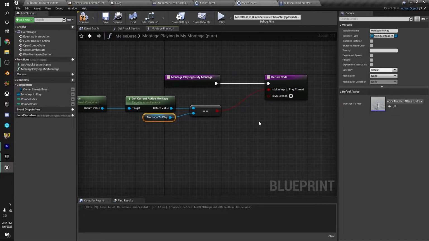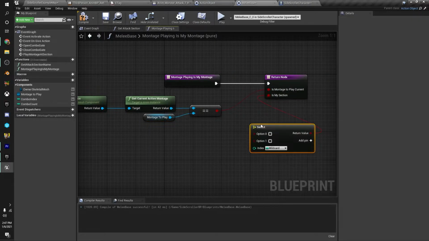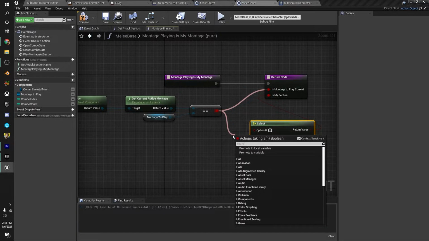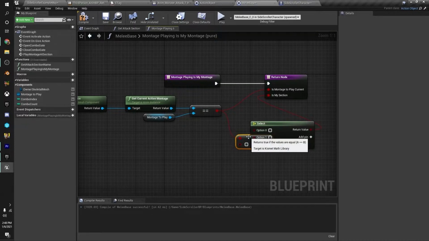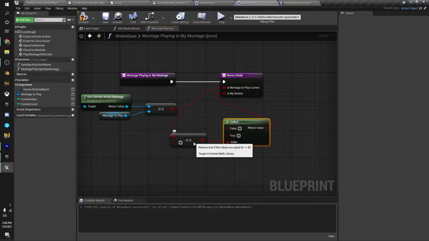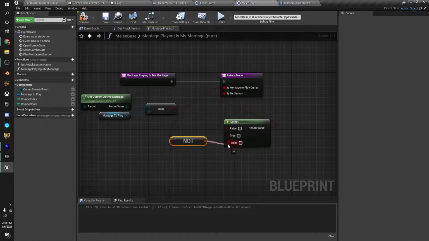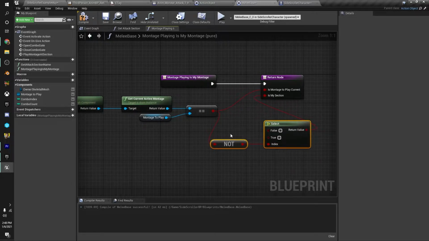I'm actually going to do a real weird one here. I'm going to do a selector, and I'm going to say if this is false, I will flip this, use that as my index.